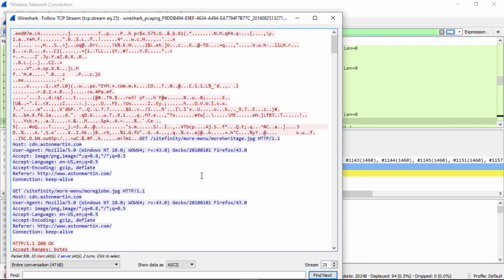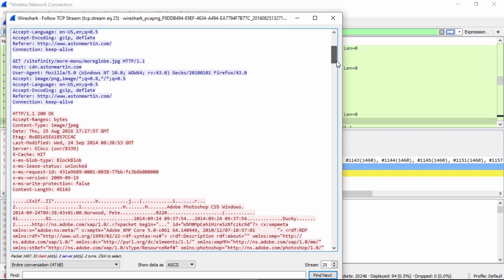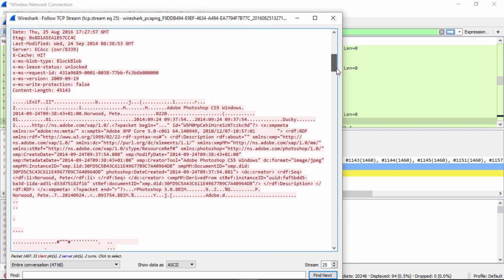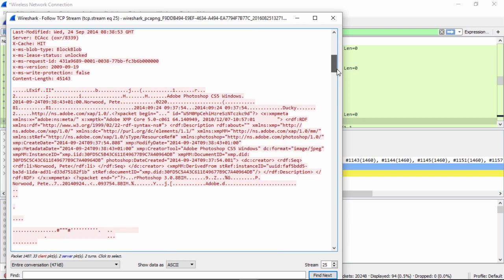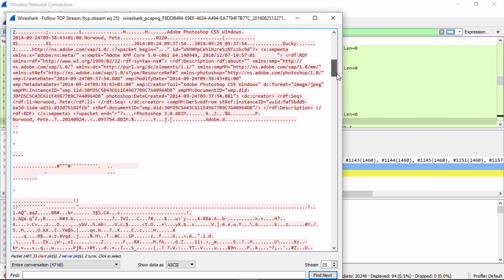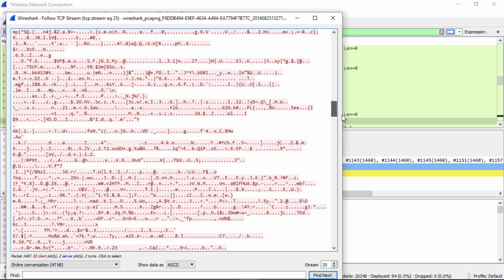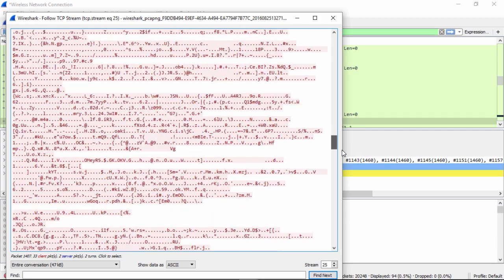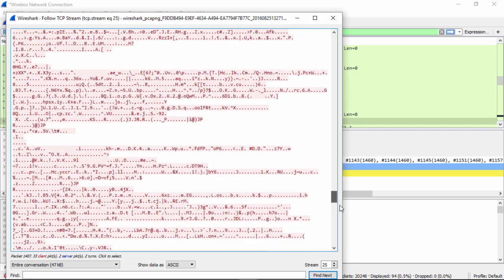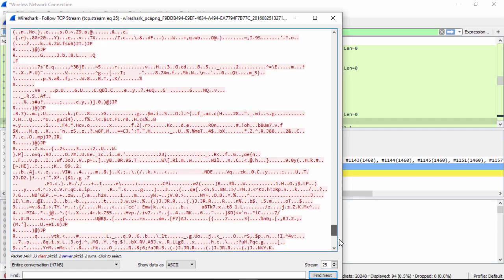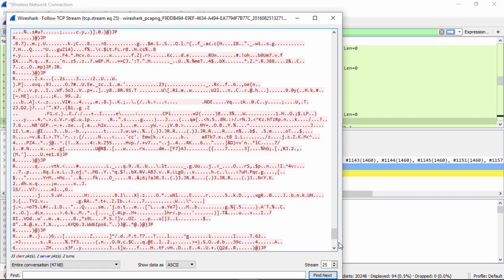And it's a referrer from Aston Martin. So if we scroll through here, we have all kinds of information that's taking place. We even got this Adobe Photoshop, and we got this guy Norwood, Pete Norwood. We got all kinds of stuff in here. Adobe, all kinds of data. Again, this is nothing but network traffic that's taking place between my machine and, in this case, the Aston Martin server. So that's the power of doing this stuff.